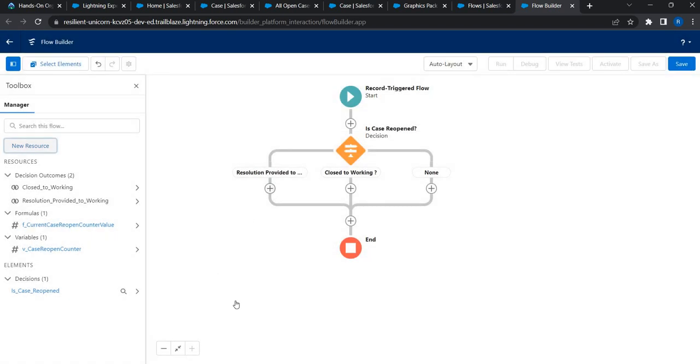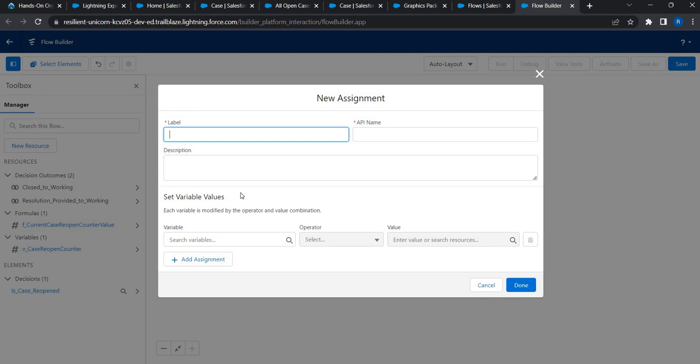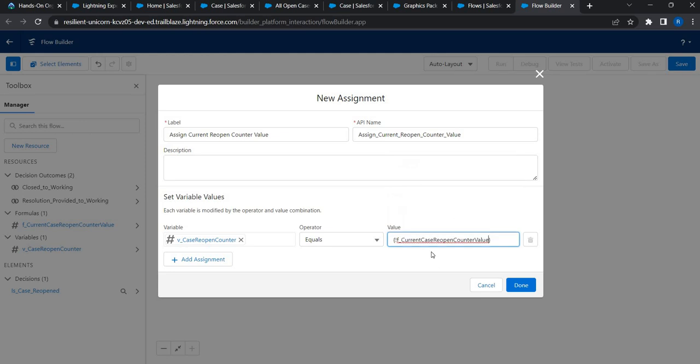And now let us introduce the assignment element. I'll just say assign current reopen counter value, and we'll assign this. We'll pick the variable we just created, and this variable should be equal to the formula that we just created, current case reopen counter value. We'll just say done.